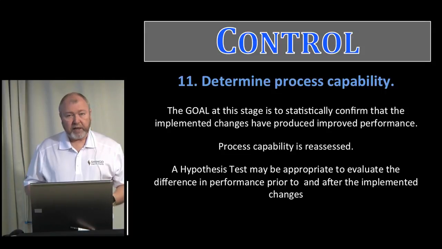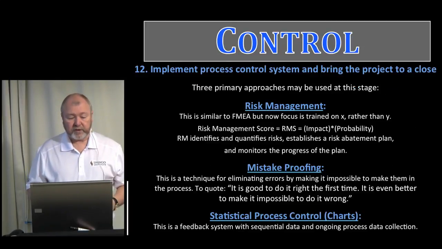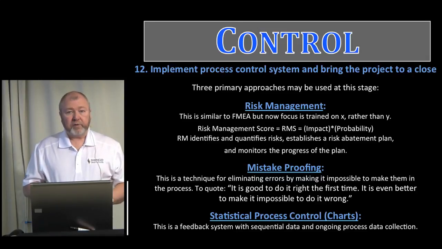That would be the risk management, and we would identify measures or steps that we would take if in fact there are any breaches in the control that we exercise. You might use something called mistake proofing. In the Japanese, we would call that poka-yoke.